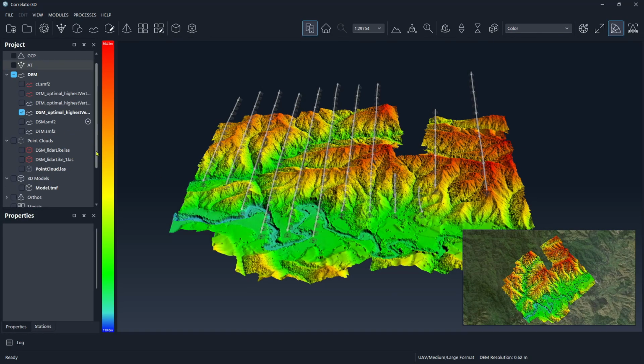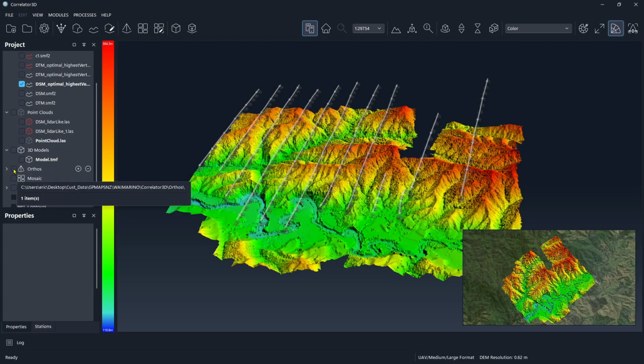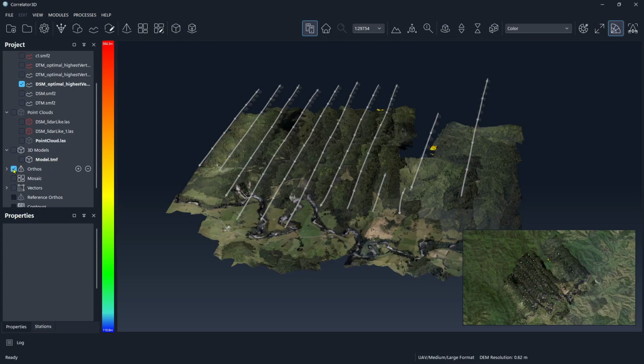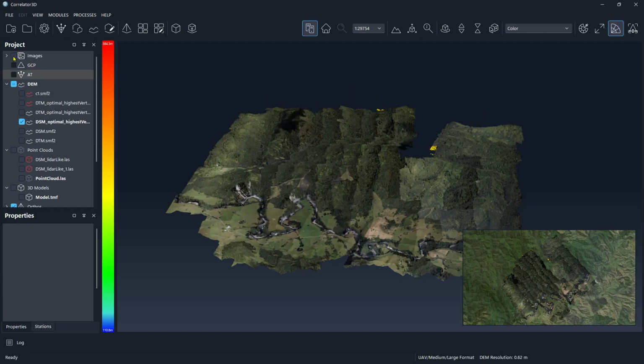So as we go through there, we have a 3D model as well, but it's a forest, so there's really no point in doing a 3D model of farmland and forest. It doesn't really make a lot of sense, but you could do it right there. We have our orthos, and I'll go ahead and load those. And we'll turn off the imagery again. You can see I'm just doing all of this through the project tree.